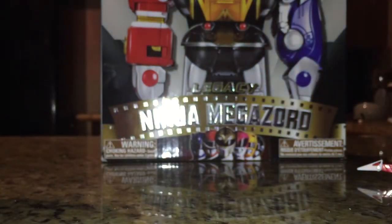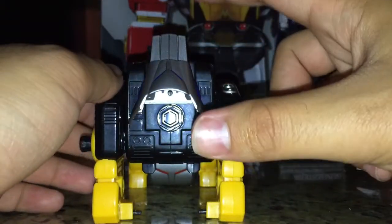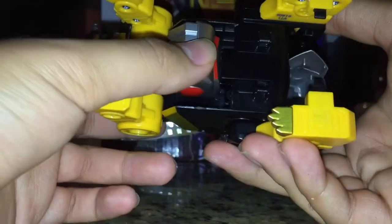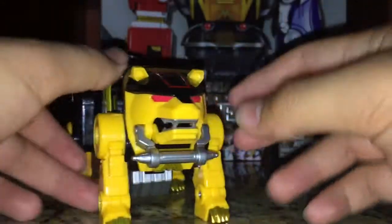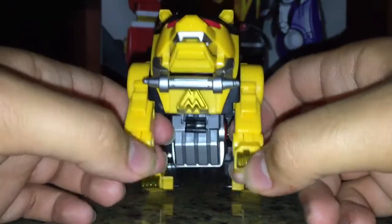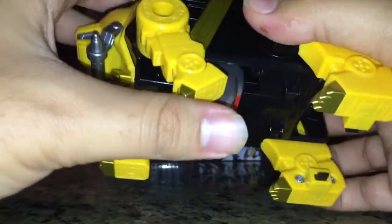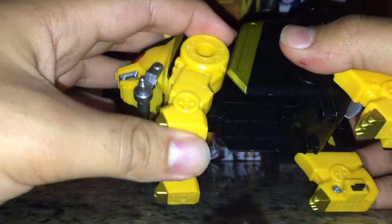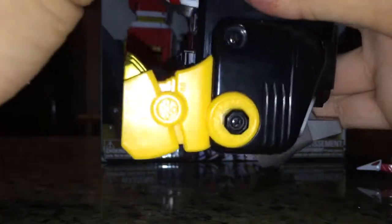Anyway, here is the Yellow Bear Ninja Zord. This does store the hand covers for the wolf and the ape. Now, I will actually get into the ape a little later. Done out in yellow with black and red for the forehead and the eyes. Diecast metal for the feet, which are painted in gold, or rather the claws. Posability, can move the feet backward, can only move them forward. I will get into that later.